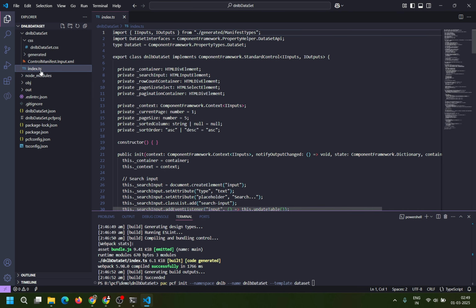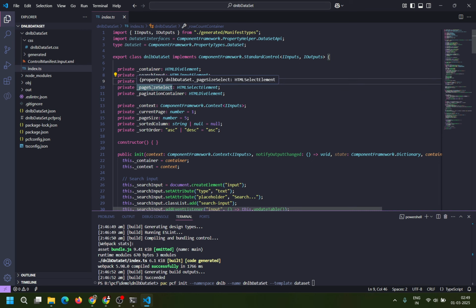Moving next, index.ts. This is the important file. Here we have created the controls, so obviously the container we need to build the component. Then we have the search input text where the search query will be happening. Then the row counter, basically the number of rows of the table it will show. The page size and the size of the page, and to display that one, that is the element we have selected.